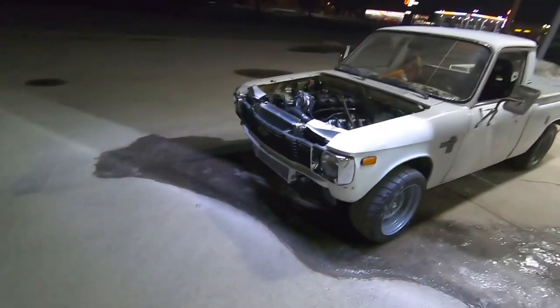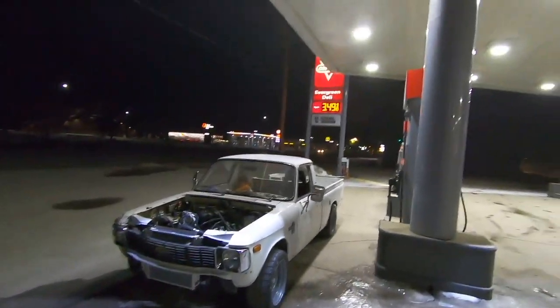Alright guys, we made it to the gas station. She is looking real good on her gas station lights. We made it! Well, the maiden voyage went great. We never got over 173 degrees. I am beyond stoked.